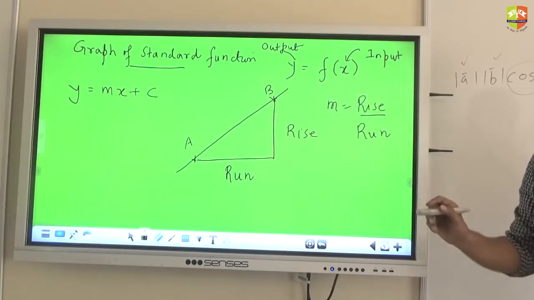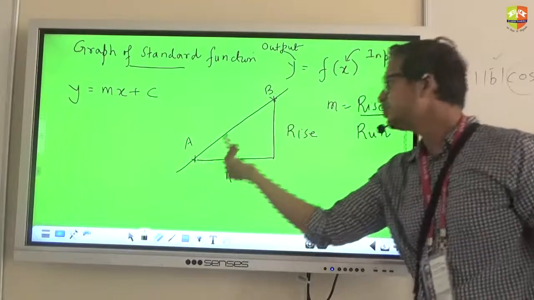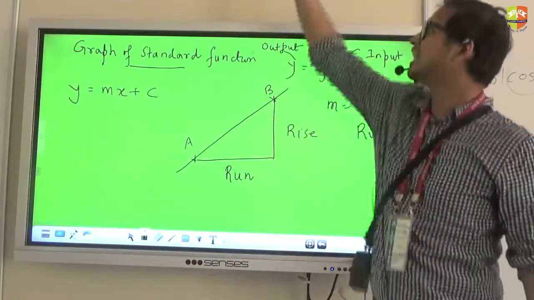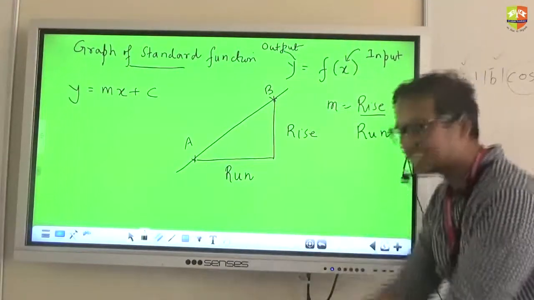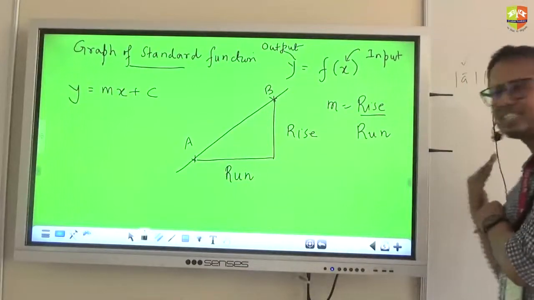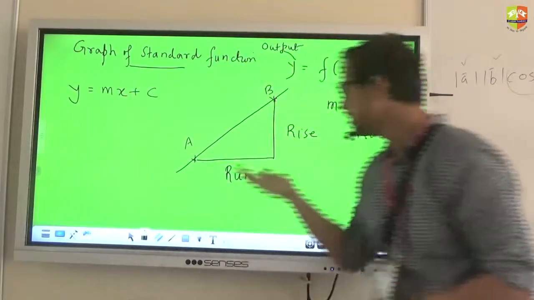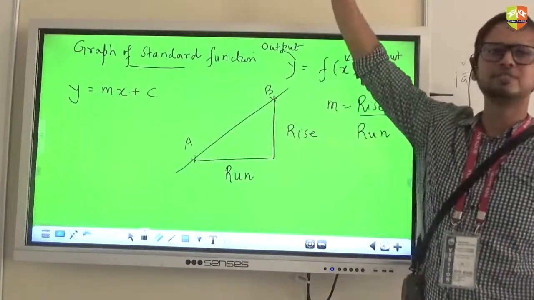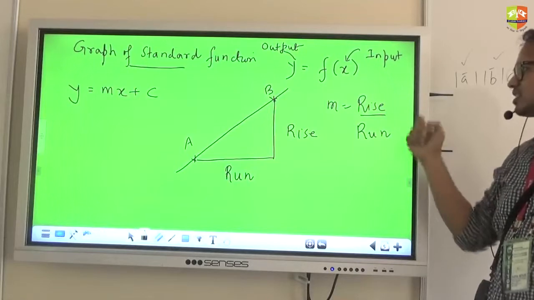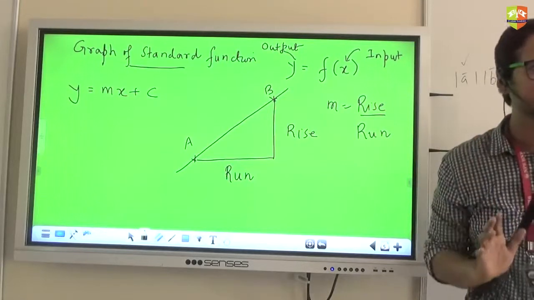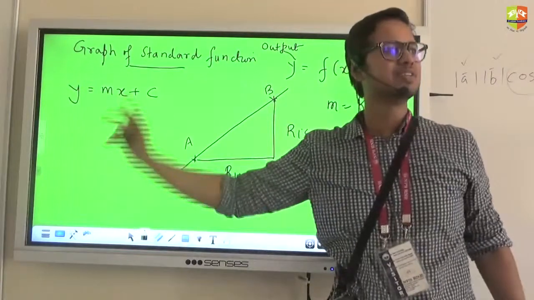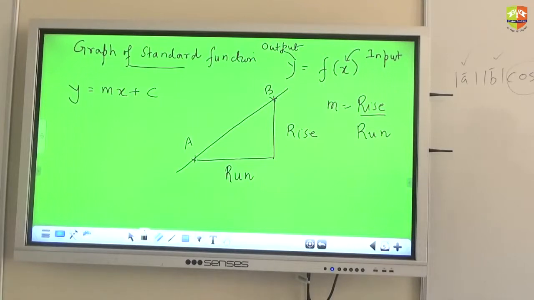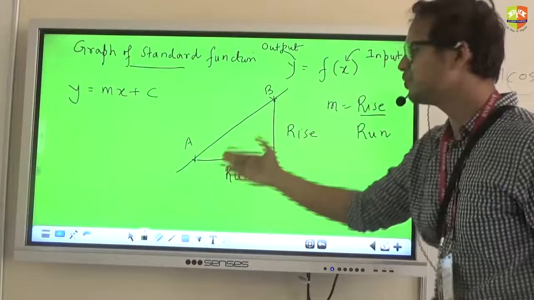No. Many of them disagree with you guys. I also disagree with that. See, when you say rise by run, if both are positive or if both are negative, m will be positive for sure. Correct? So when you are going from A to B, what is happening? You are going in this direction of y. Anything measured in this direction of y is positive. Anything measured in this direction is negative. We know that. Anything measured in this direction is a positive x. This direction is negative. So when I am going from A to B, rise is positive. Run is also positive.